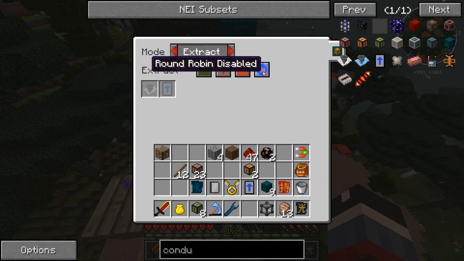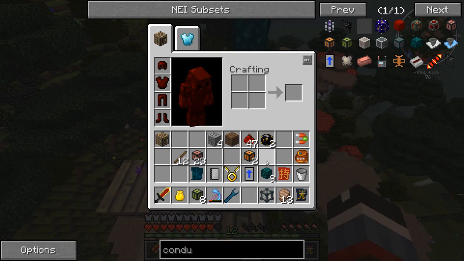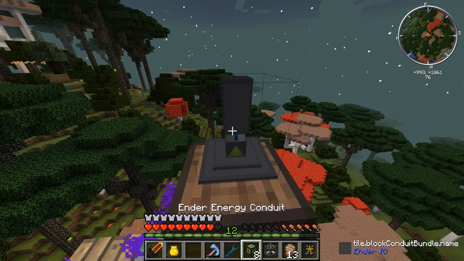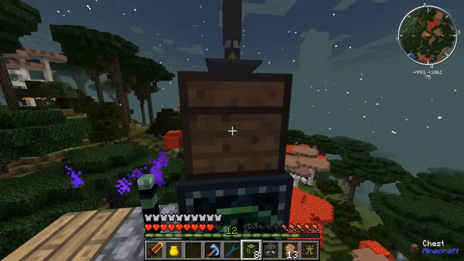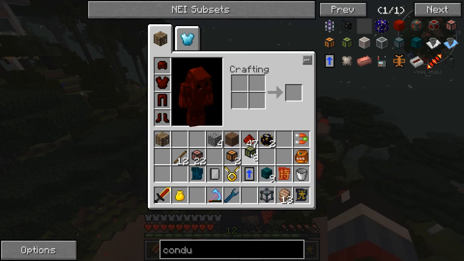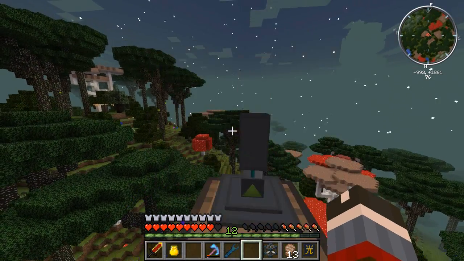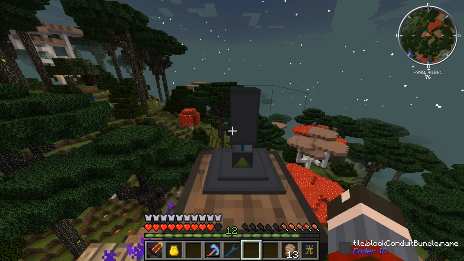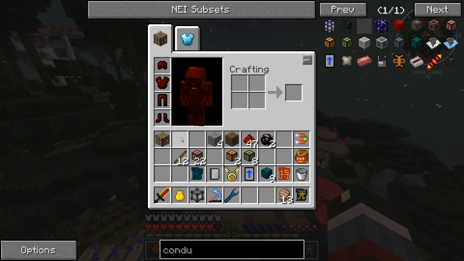There's our upgrade slots. Oh, they have round robin mode in them. That's awesome. Okay, that seems to be working well. So, now I will place a piece of ender conduit inside that. How cool is it that it all joins? I love Ender IO. That is so amazing that it does that. And now we put on the dimensional transceiver.